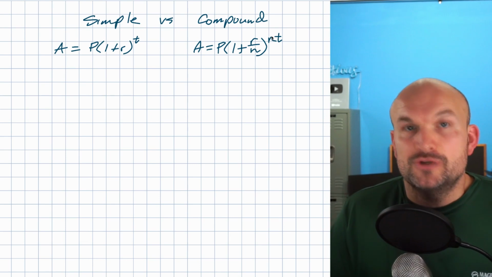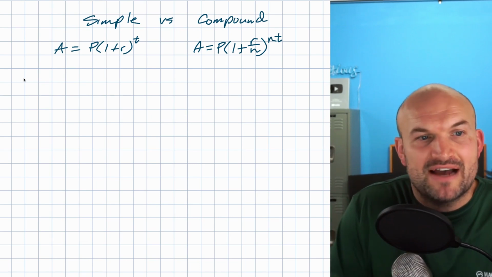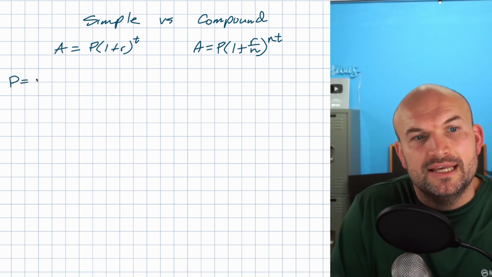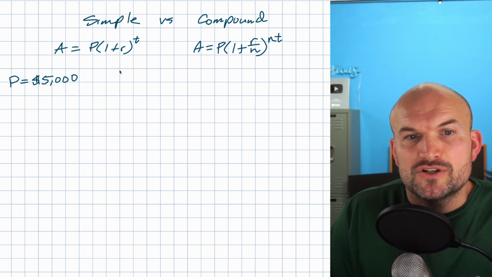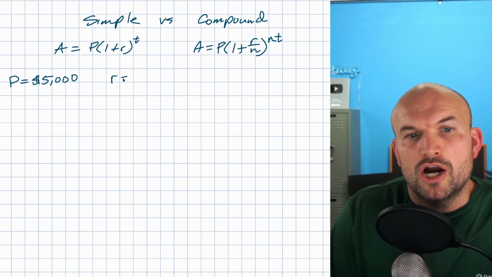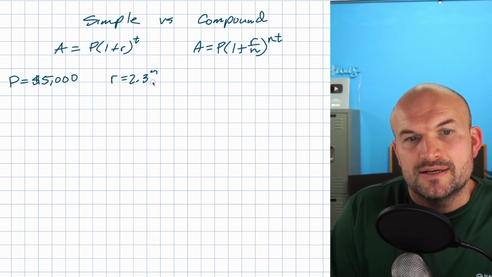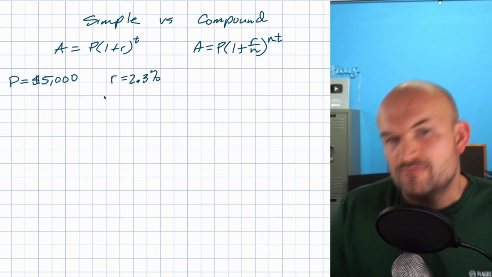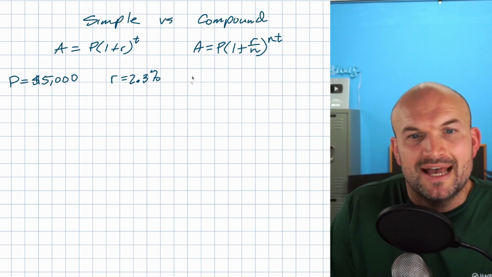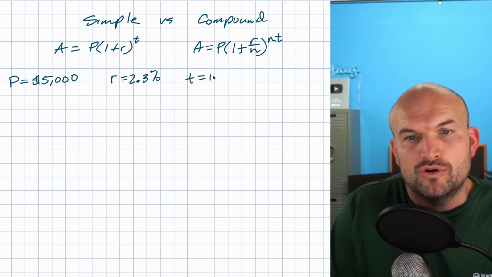Now let's just take a look at two different examples. Let's say you invest $5,000. So we're going to say P equals $5,000. And let's just take a look at two things. Your first way you could do it is, let's say r equals 2.3%. Let's just say this is like in a bond program, like in the government, right? And they're going to say, we're going to give you this interest rate. And let's say t is going to equal 15 years.